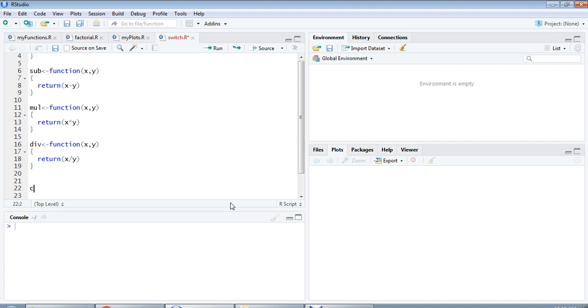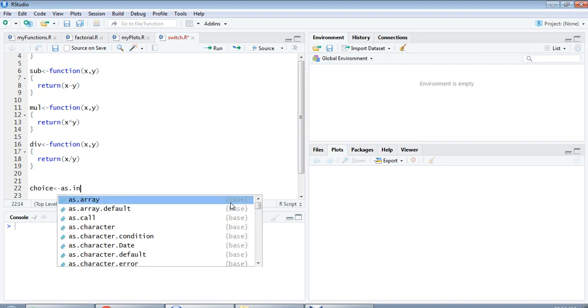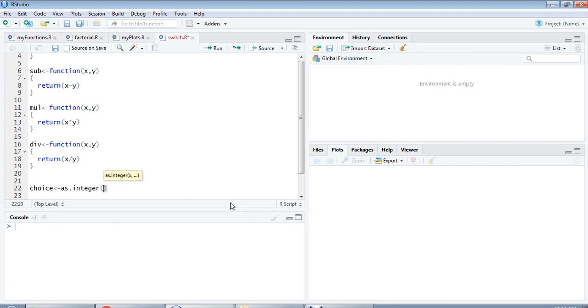With the main program, what I'm trying to do is first get the choice from the user through this choice variable. The choice could be either a plus, minus, star, or divide symbol, so that it reads what kind of operation it is. We know that our program takes input by default in the form of a numerical value, so we need to convert it to an integer. So let's run this through as.integer, which changes the value of choice to an integer when it's stored.